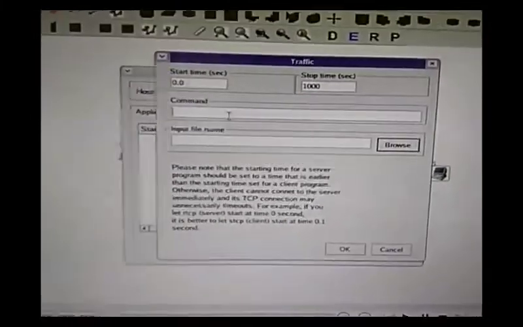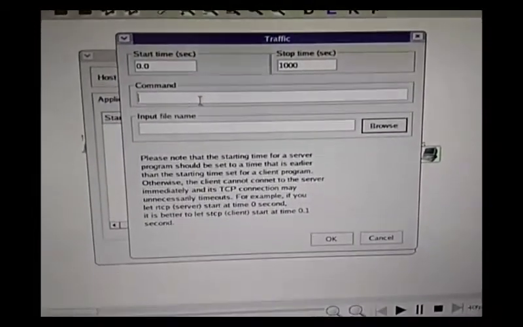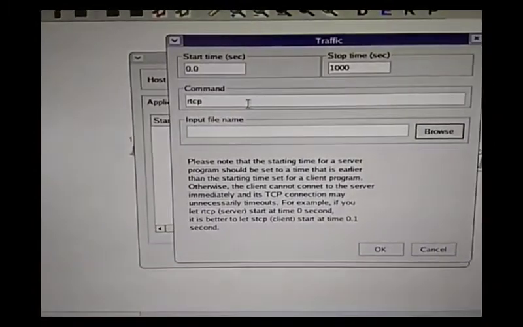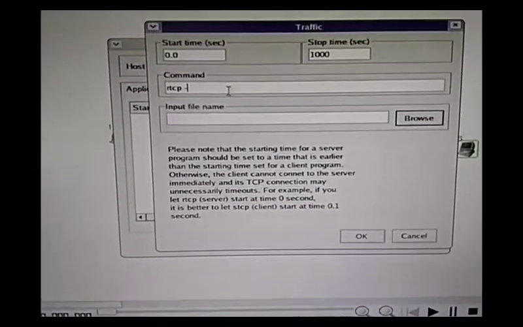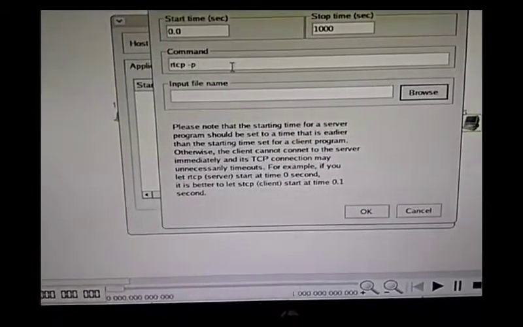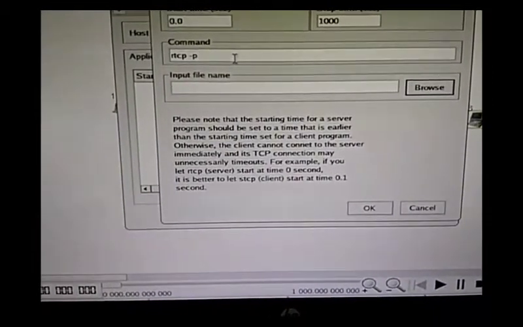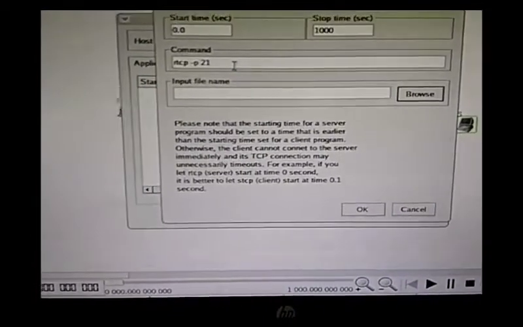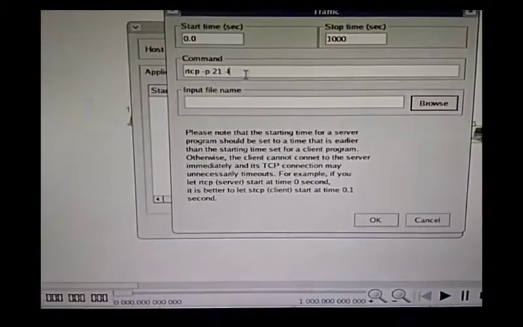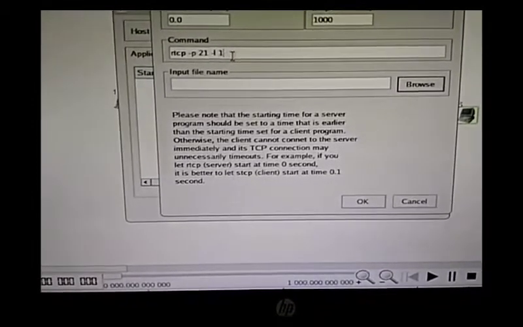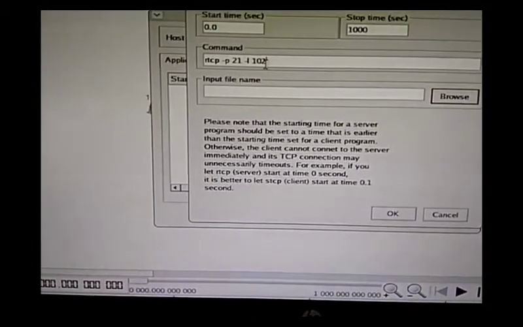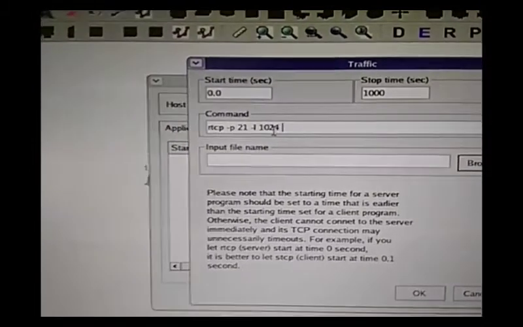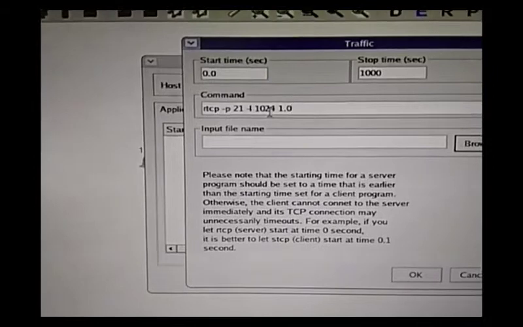Now come to the receiver side here, click on the add. Here you are going to add the rtcp command, hyphen p, what is the port number? The port number we used is 21, hyphen l, 1024, the size.